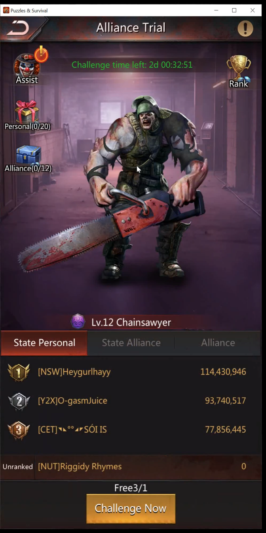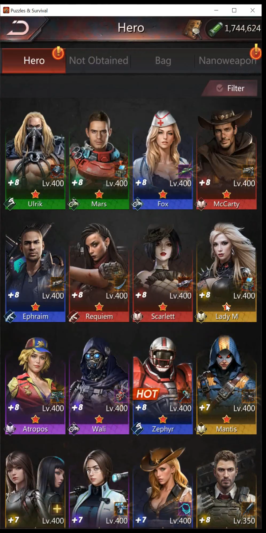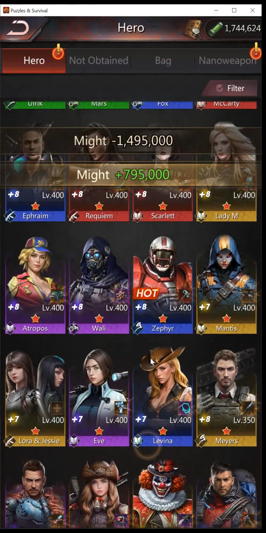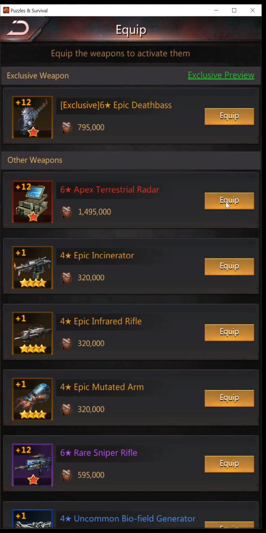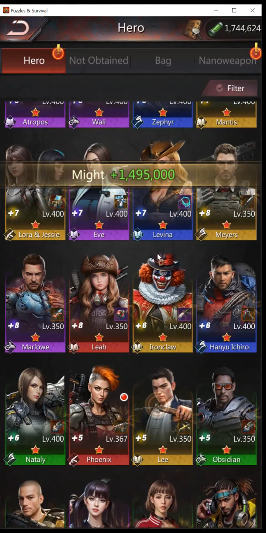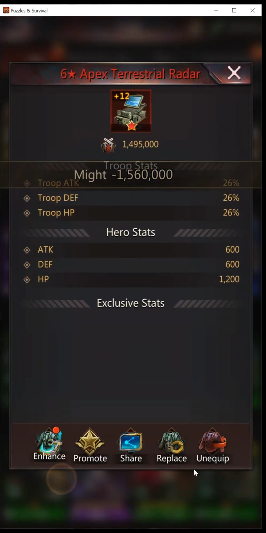It's a purple thing, so you want to make sure you have your yellow heroes with your best weapons. So that means this, that means this.